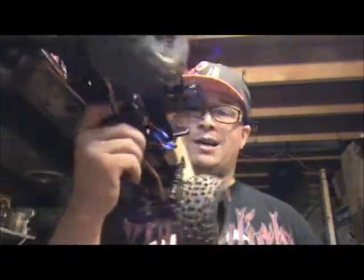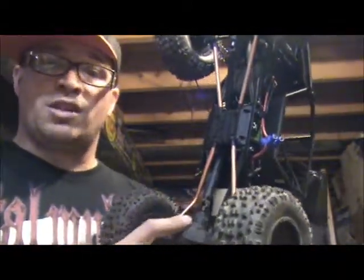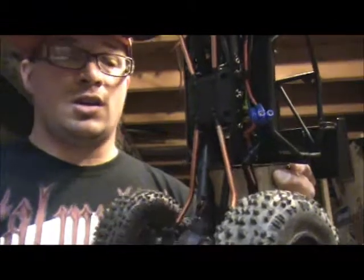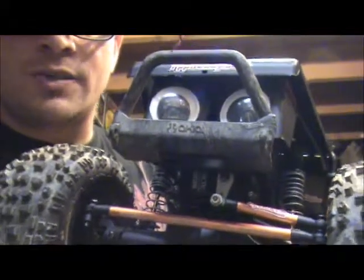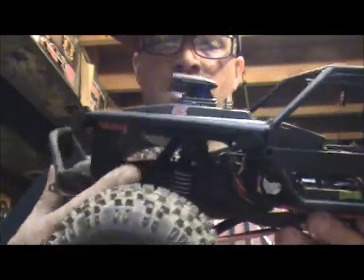It's not all waterproofed yet — it's just got the boxes on them, but I will get it waterproofed once the water and the mud start coming out. It's a brand new SCX10 frame — I got that just for this project. I got the old Axial links; I shimmed the axle in the back so I could get the driveshaft up more with the links because they are the bent links, so this won't drag as much. That's actually pretty sweet — I won't tell you how I did it. I got a junk servo on there, so don't judge me. I don't like using nice servos in the winter time — they break just as fast as the expensive ones do. Future plans: I'm going to try and get an engine in here to fill up space and run headers out the side like a true mud truck TTC truck.